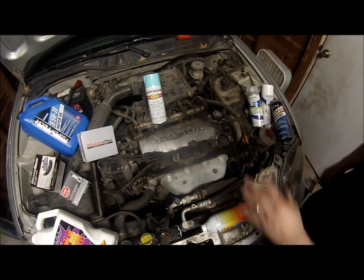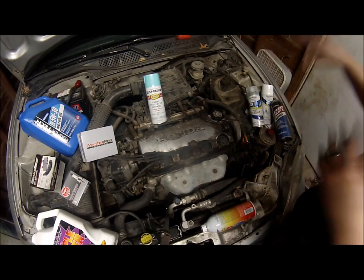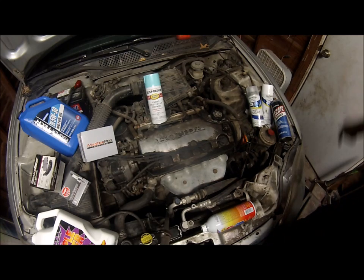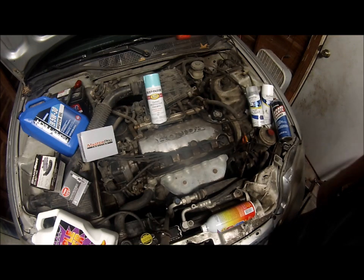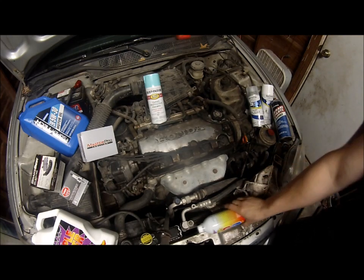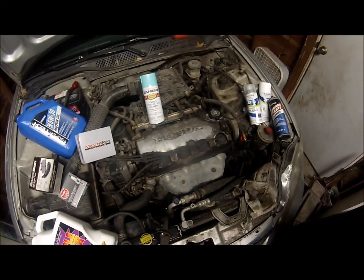So, now that we got that out of the way, I will clean this off later. I'll probably take the valve cover off before I go to the car wash, even though it kind of sounds stupid, because I want to get it all done tonight. So we'll go ahead and start on the wheels. I might have to wait till tomorrow because it's getting kind of late. I have to have the car pulled back a little bit, and it's kind of cold outside. But I will try to get at least the plugs and the distributor cap, and I'll pour this in the tank and at least get that done for tonight. So let's get to work.